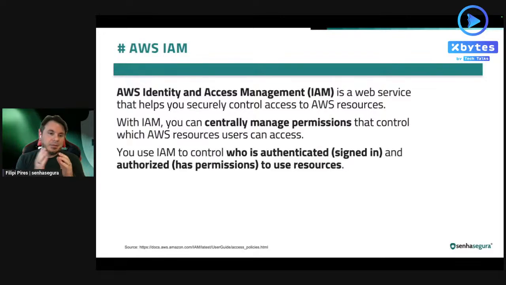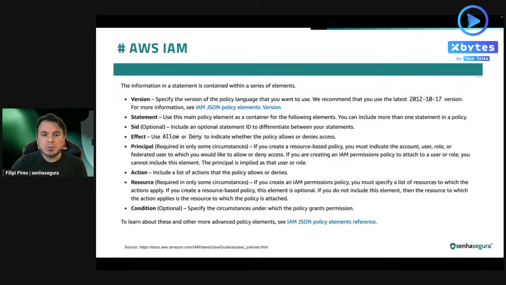So IAM will be responsible for controlling who is authenticated and who is authorized to access those resources in the cloud. Okay, so this is a simple statement, or the bunch of information, the elements that you need to have inside of AWS. Okay, I know sometimes it's quite a technical explanation. If you're not a technical guy, no problem, and we will try to translate this for you. But if you are a technical guy, you will understand the things that I will explain.